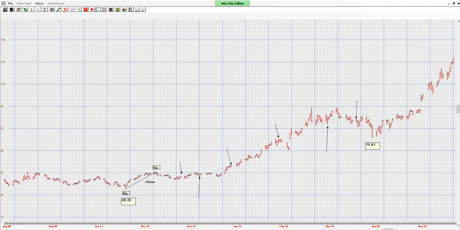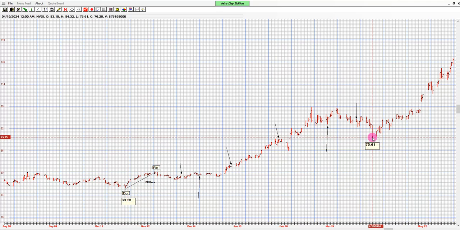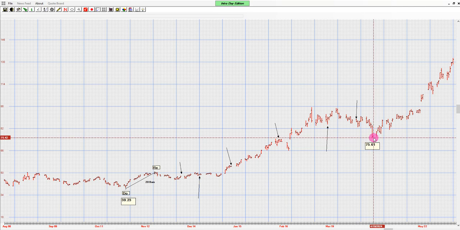Coming back to Nvidia again, in this video I'm going to look at something in the more current period. We're going to build an active off of this low at 39.23, and we're going to build an active off of this low at 75.61. We're building upward actives because we're dealing with a bull market, obviously, but whatever you see doing here on the upside, you can do the same thing to the downside. And I'm going to show another technique to come up with some time counts.